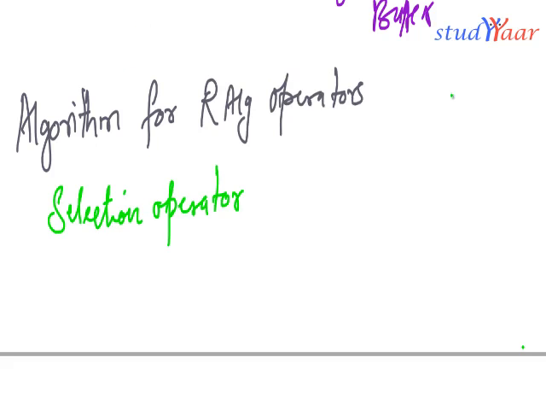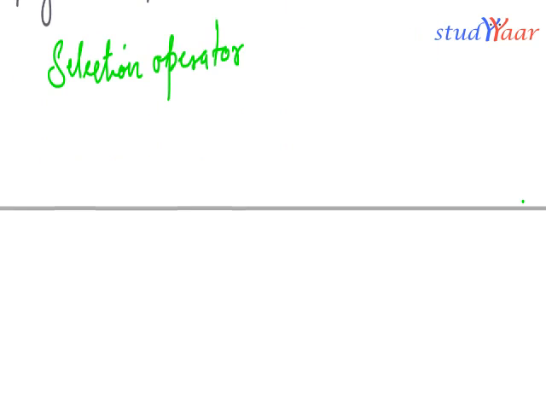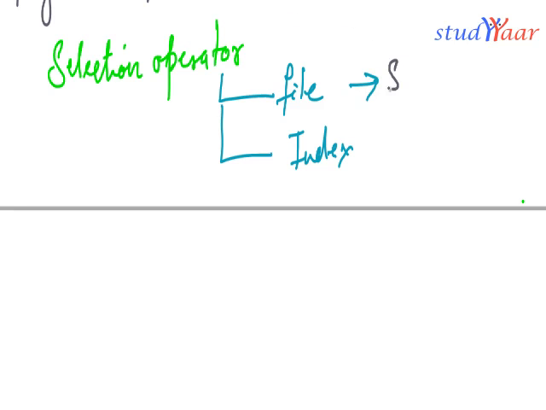The selection operator can use two types of algorithms. First is the file scan and second is the index scan. In file scan, we read the file one block at a time, because we do not know where a particular record may lie. You can think of it as similar to sequential IO. An index based scan would be where you directly go to the particular record using the index. You can think of this as random IO.